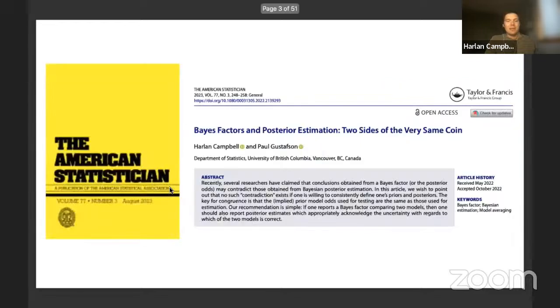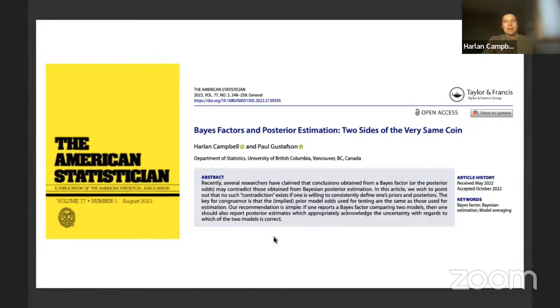The paper that we wrote for Bayesian Analysis originates from a first paper that Paul and I wrote that we got published in the American Statistician. And I think that's a good place to start the discussion today because this was paper one, and then for paper two, we'll see how it really just came from this first paper. And this was also a rather simple idea.